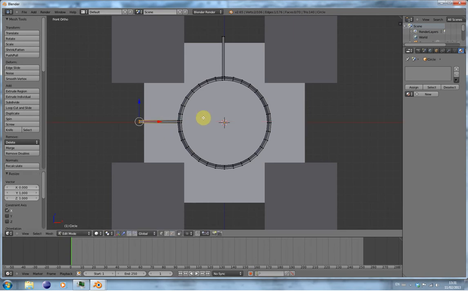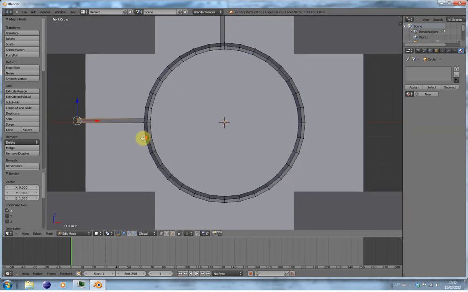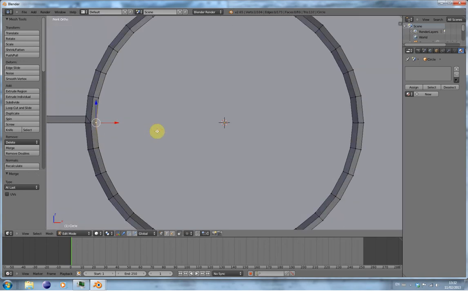Okay. Now I'm going to select that and shift select that, Alt M, so that it's like that.